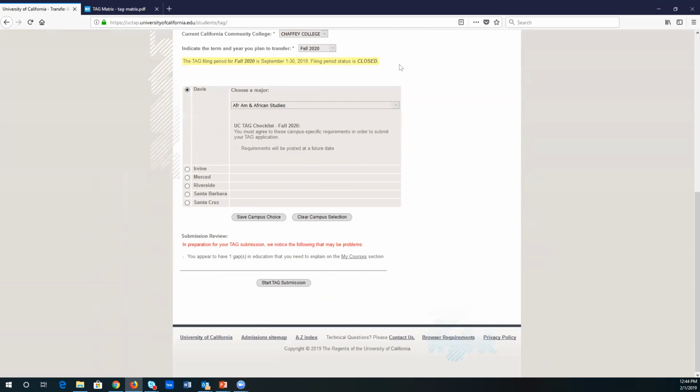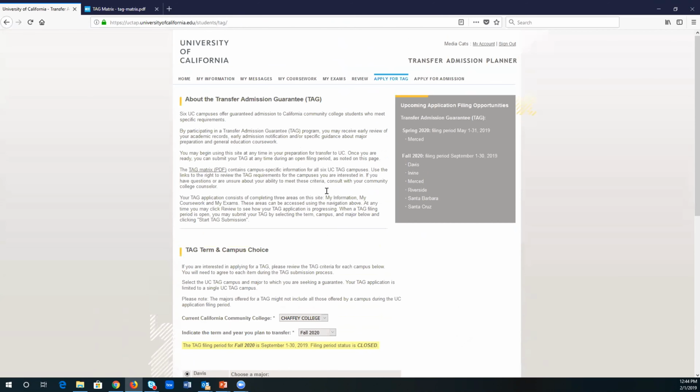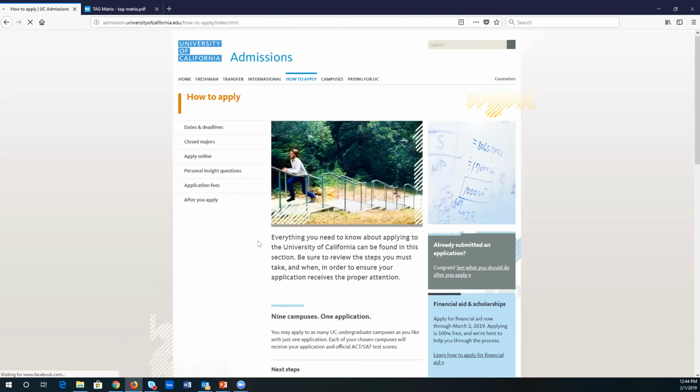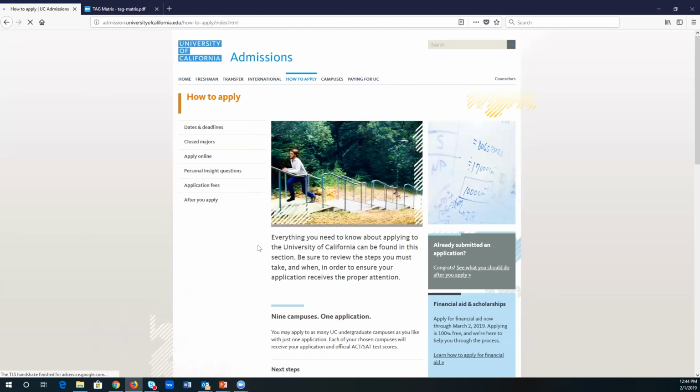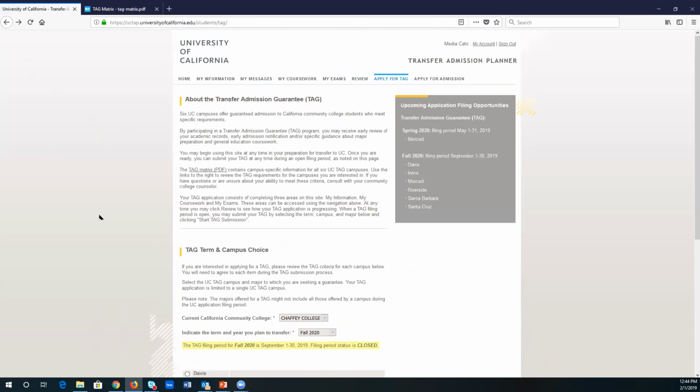It is important to note, though, right now is not the TAG filing period. But when it is in September, the student could go ahead and do that information right here and submit for their TAG through this tool. And when they're ready, they can go ahead and apply for admission, and it will take them right to the page where they can go ahead and start with their admission application. Right now, the UC application is not open, so that is why there's no link to actually apply right here. But it's a great tool, again, because it will feed all that academic record into the UC application.